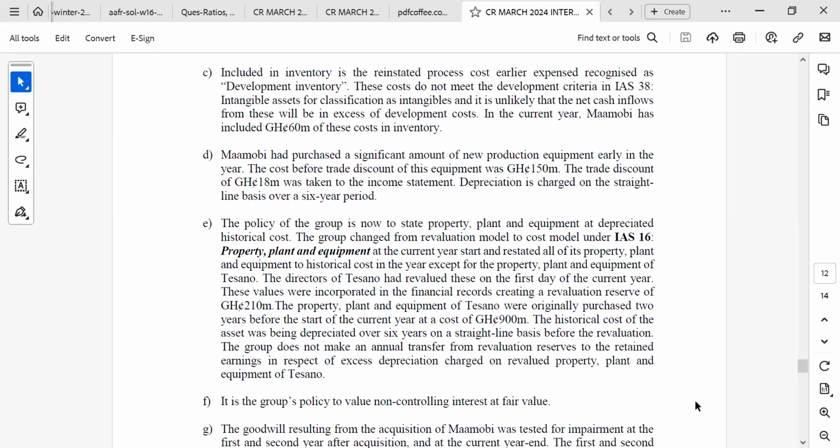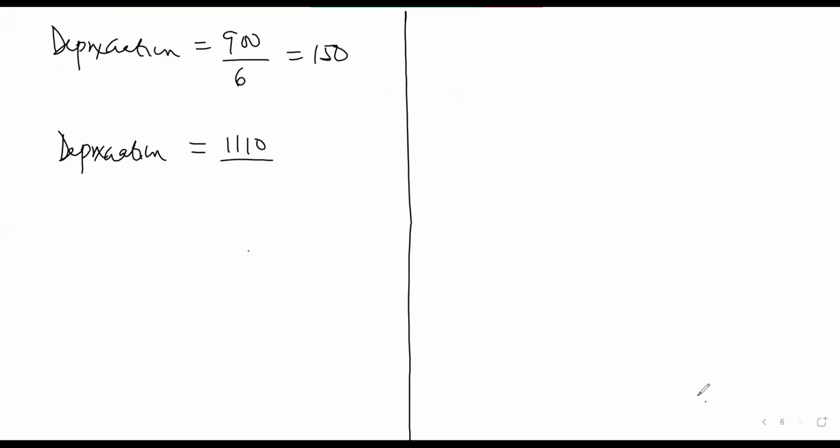But at the date of the revaluation, the asset has a remaining useful life of 4 years, so the revalued amount will be spread over 4 years. But even with that, I have reservations about the 110. If this is the beginning of the third year, why are we still recording 900? We might have charged depreciation for 2 years, which should bring it to 600 plus 210, that is 810. That is the depreciation for 2 years.